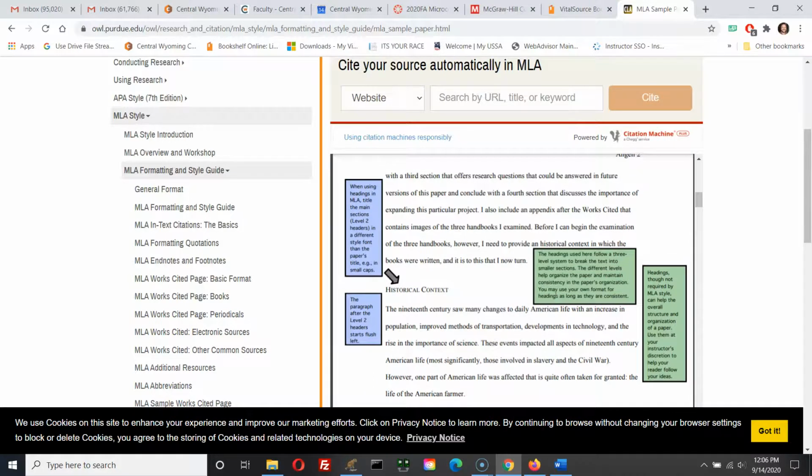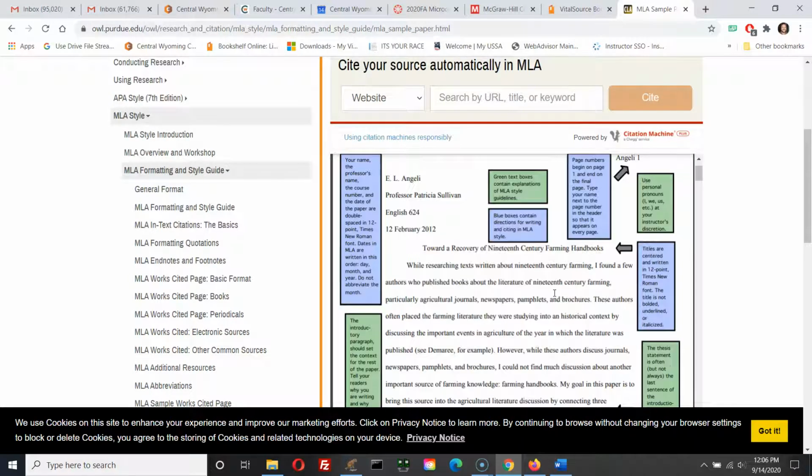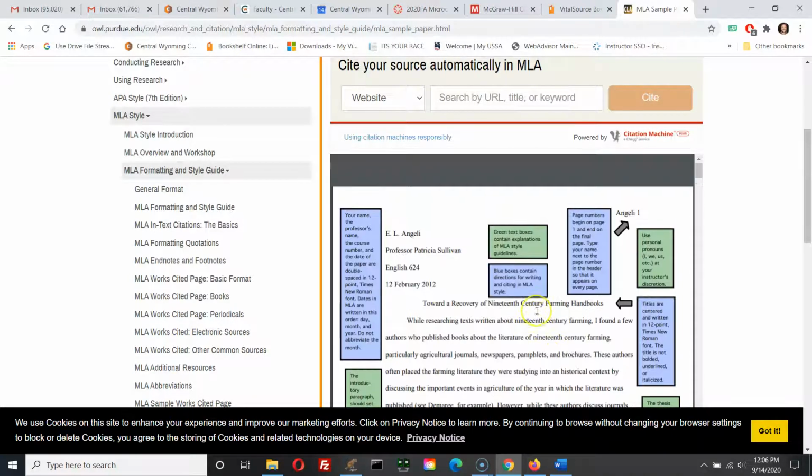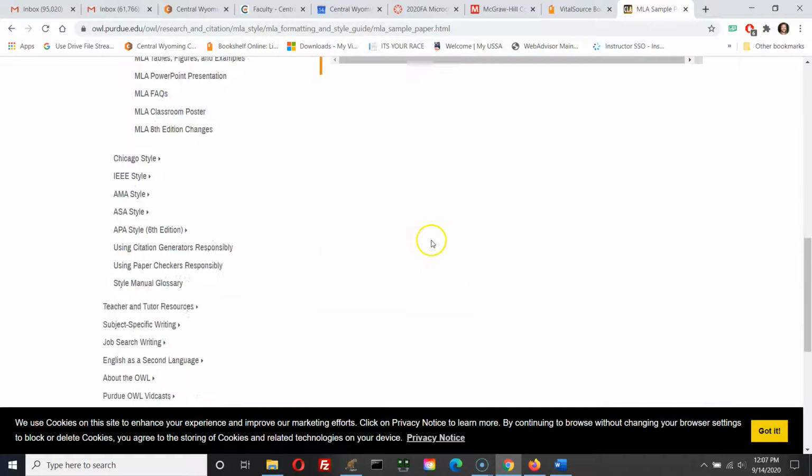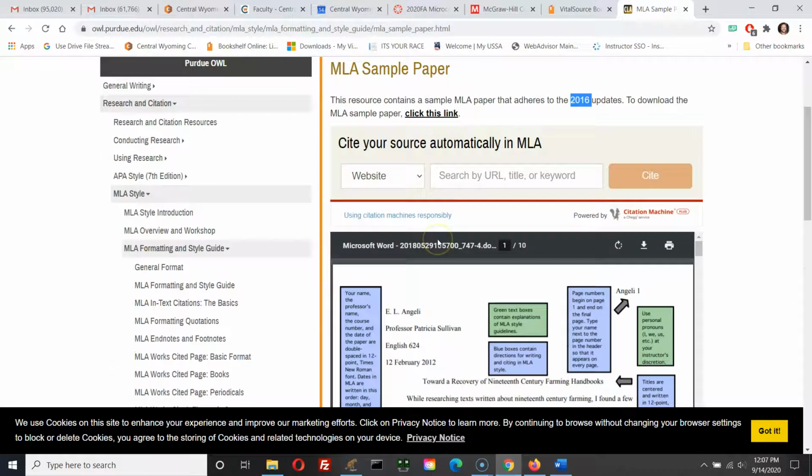But in our lesson here, you're going to have some differences because this is the latest resource. It adheres to the 2016 updates for MLA. Our book was written before that, so it's using a previous version of MLA. But you can get this information very easily.